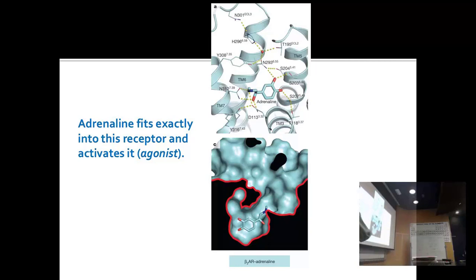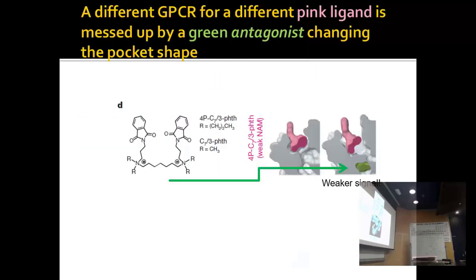Here's adrenaline in its receptor, and it binds here. It makes all these really cool hydrogen bonds. You can mutate these, mess with the receptor. You can see how that works. You can see how it fits its shape into the pocket. It's a pretty straightforward ligand binding site approach. It's all chapter 5, chapter 6 type stuff.